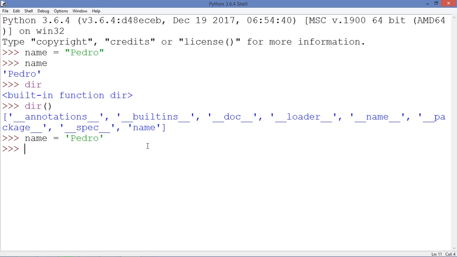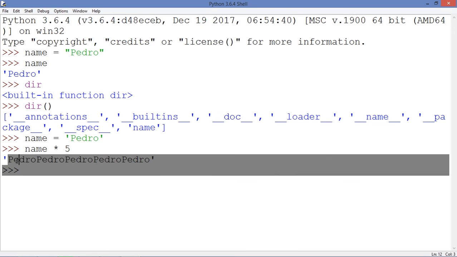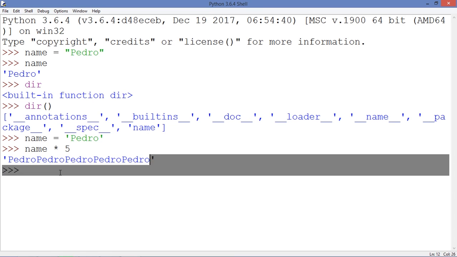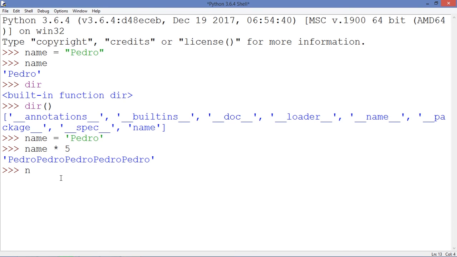So let's say I want to make some operation. If I type name times 5, I'm just gonna get this, which is not very intuitive, but I get what they try to do. So you can make concatenation. Okay, we can use the plus sign to make a concatenation, which means that we are going to add some text to another text. I'm gonna add a bunch of spaces plus my last name, and we get this.